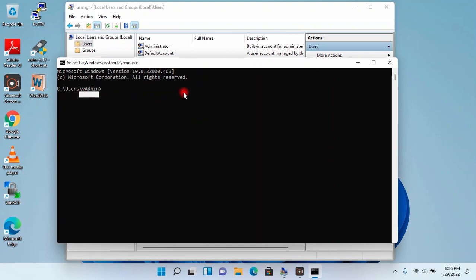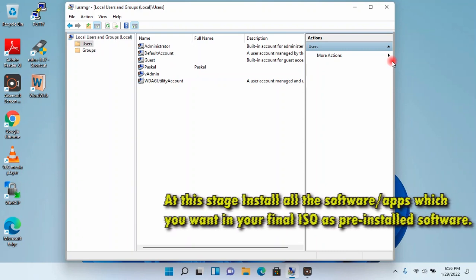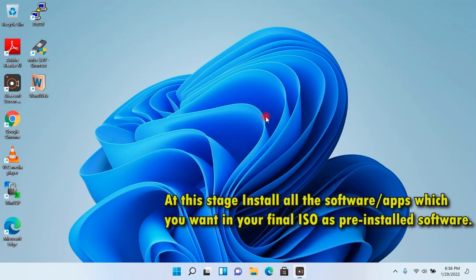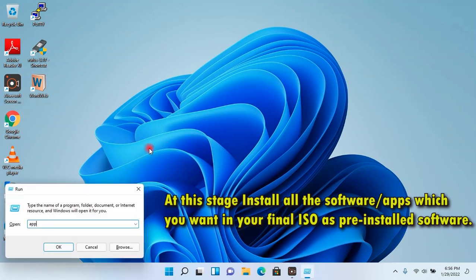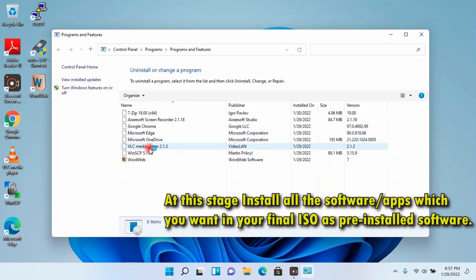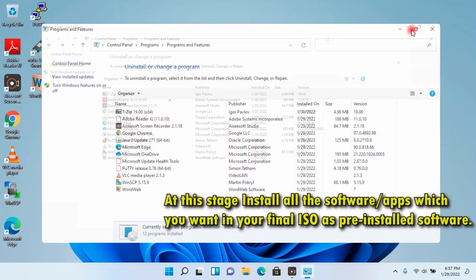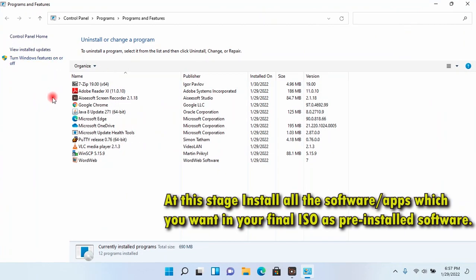And I have logged in through this user vadmin in my system. Install all the software which you want in your final ISO. If I go to run, appwiz.cpl, these are all the software I have installed in my system.